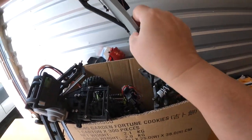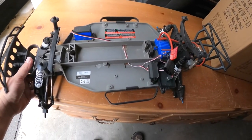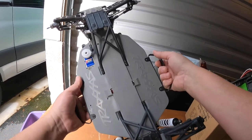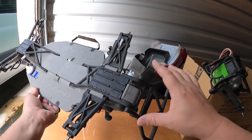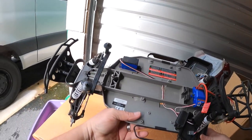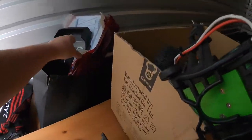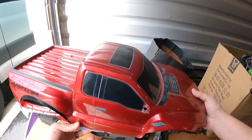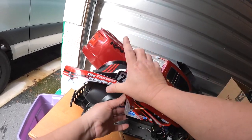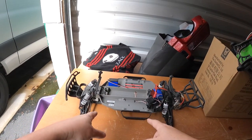Okay, ooh, what do we got here? Oh, this is another Traxxas. Oh, wow. This one's newer than the other one, too. The other one had lots of scuffs on it, which is not a big deal. But the other one had some pretty sweet wheels and stuff, a little bit more complete. But this one's newer. So how do you like them apples? That is pretty cool. And of course, you see over here, these are the ones we found in the last episode. The other Traxxas car was near the front. This one in the back, along with the bodies. We have three bodies, so that makes sense. Two of them are Traxxas, I think. Now we found two Traxxas cars.